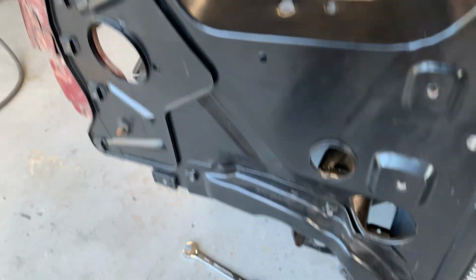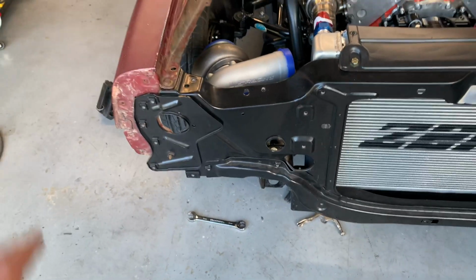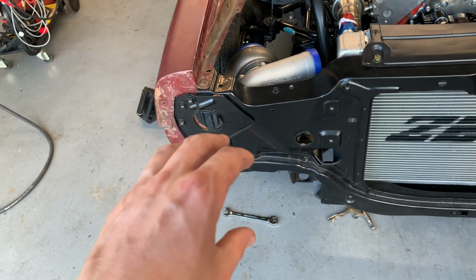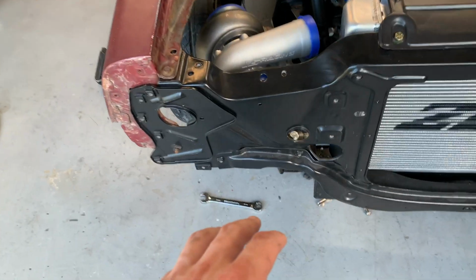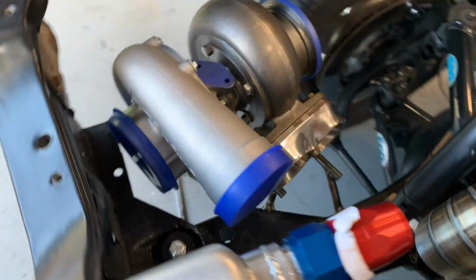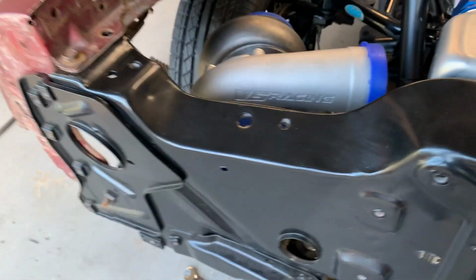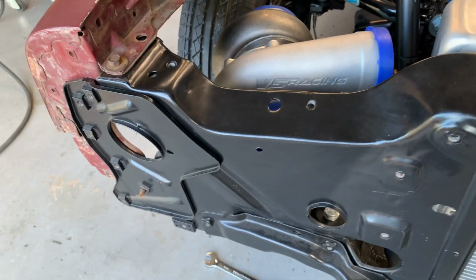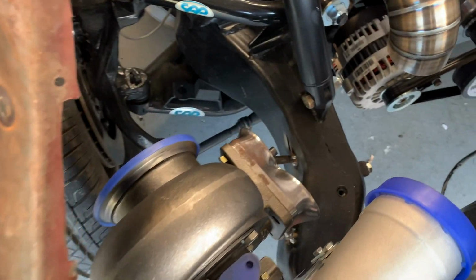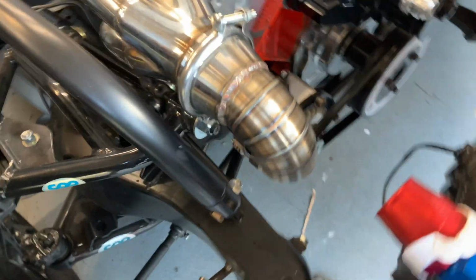We'll probably end up drilling a big old hole right here because I think we're gonna use the side marker light that's on the bumper. So you have your main headlight and then you have your turn signal light. I think we're gonna take that light out and make a little air duct that goes straight to the inlet of the turbo. I think that'd be pretty cool just because there's a big wall right there. Plus we don't need any of that anyway. It's just there for support, which we'll have plenty of. But yeah, biggest thing knocked out. So now we can really start doing the hot side.